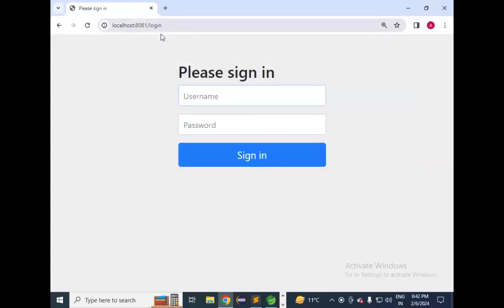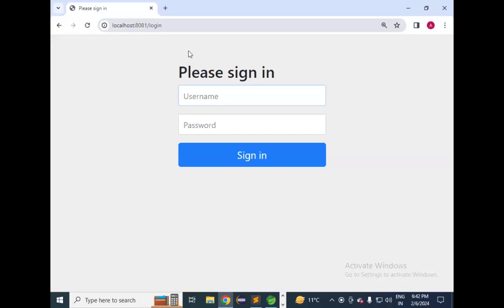When I access admin, what is happening now? It is authenticating, right? By default, all the URLs are authenticated. So what kind of authentication do we want to perform? JDBC authentication. What is the meaning of JDBC authentication? User credentials are available in the database.